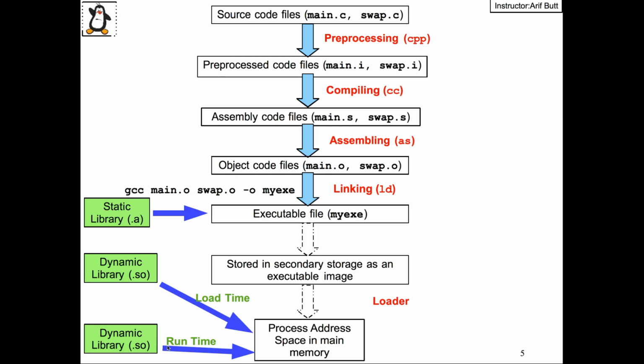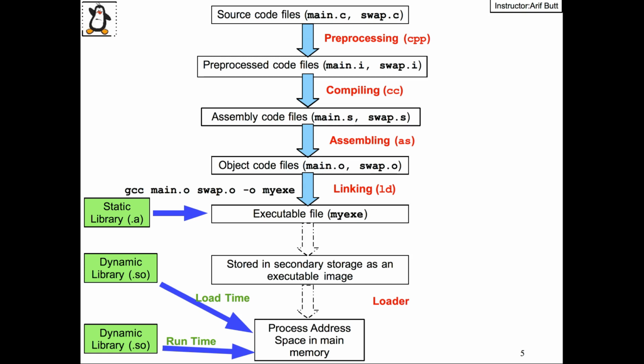As far as runtime dynamic linking is concerned, the executable is loaded in memory with unresolved references, and the library code is loaded at runtime by the programmer himself using the dlopen and dlclose library calls. Runtime dynamic linking is normally used in high performance web services and other services which require high performance.